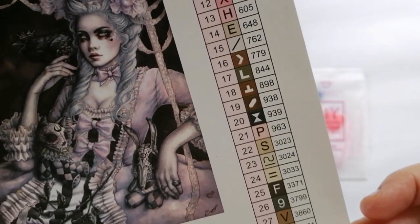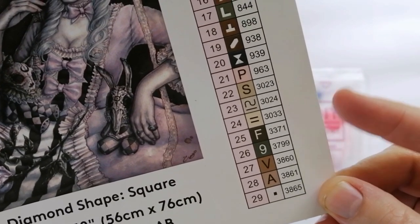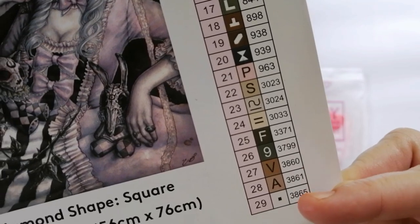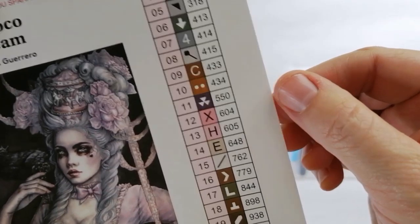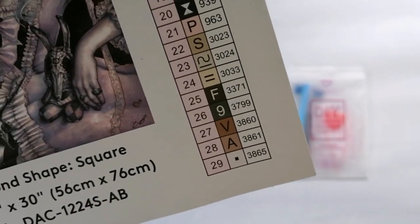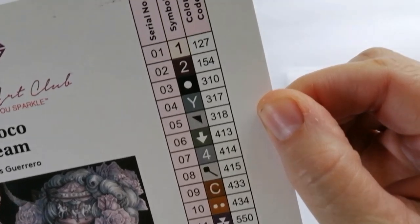And if you do have any older kits in your stash, this is what you'll receive. The newer kits — all of these stickers are actually a little bit smaller and they are pre-cut. So as I said, this kit comes with a total of 29 colors, and it has only one maybe.